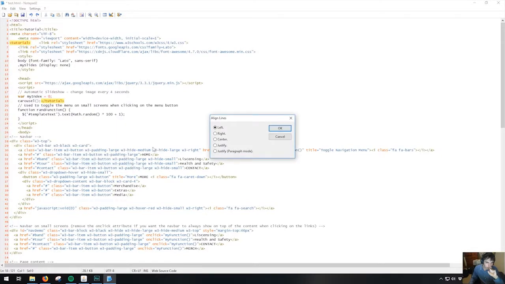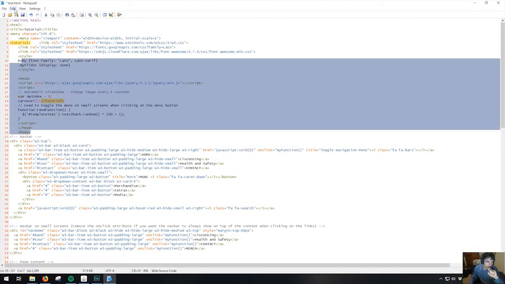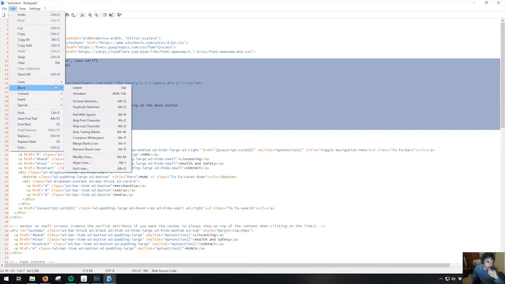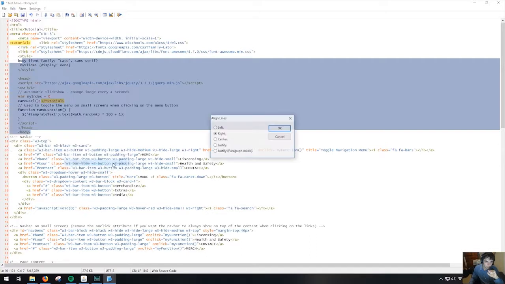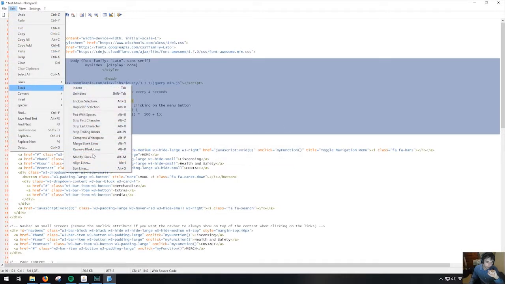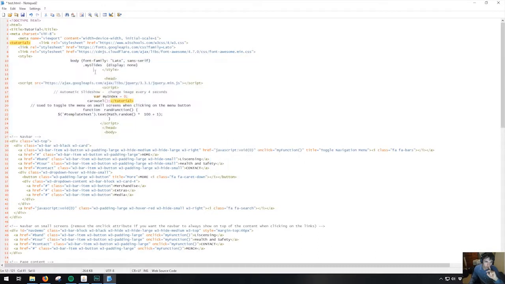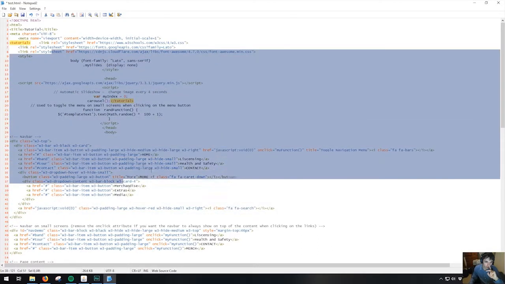What kinds of fancy things? Align lines. What does that mean? That's cool. Align them center. Oh, yeah. Well, there you go. We need to sort lines. Sort in. All right. Well, that's kind of edgy. Merge duplicate lines. Remove duplicate lines. Remove unique lines. You know, you can do some nice stuff. You've got some lists of things.